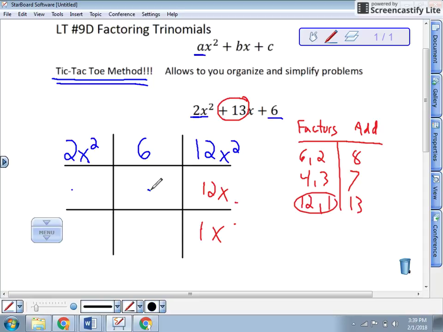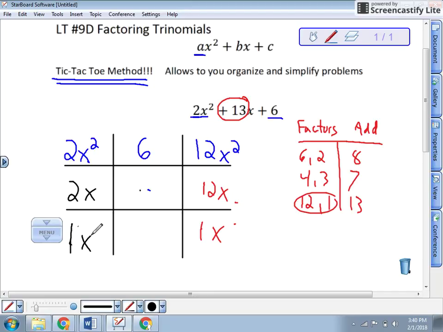2x times what equals 12x? Well, I know, or what multiplies into 2x squared? Well, I know 2x times 1x. Now, what if I put the 2x down here? Well, no, that wouldn't multiply with the 1. So it's got to be able to multiply vertically and horizontally. So I look at the 2x times what multiplies into 2x? Well, I know it's 2x, and 2 does go into 12. So I put the 2x here, the 1x here. You can see vertically, 1x times 2x is 2x squared.